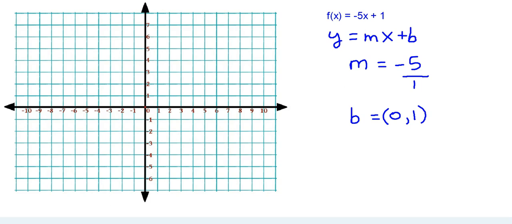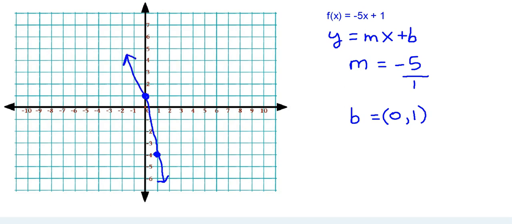We're going to start out with our y-intercept at 0, 1. So we're going to put a dot here at 0, 1. And then because our slope is negative 5, we're going to go down 5 and over 1 to the right. So let's count 1, 2, 3, 4, 5 over 1. So our second dot would go here. And that's all you need in order to graph a line. You just need the 2 points. So I'm going to connect these points and try to make a line as straight as possible here. We all know that I'm not an artist, but that's close enough to a straight line.